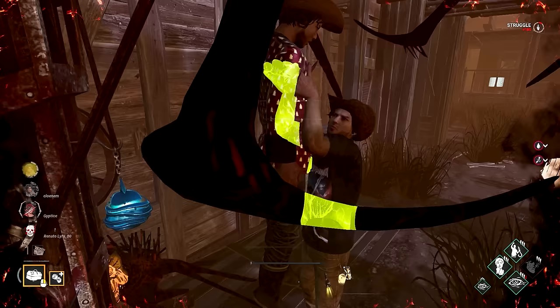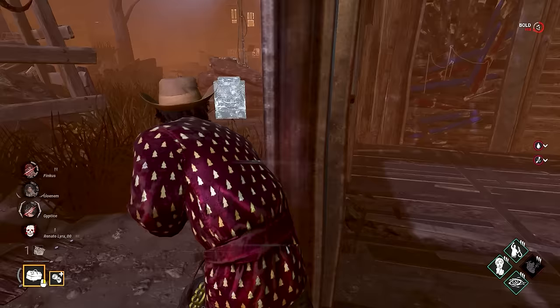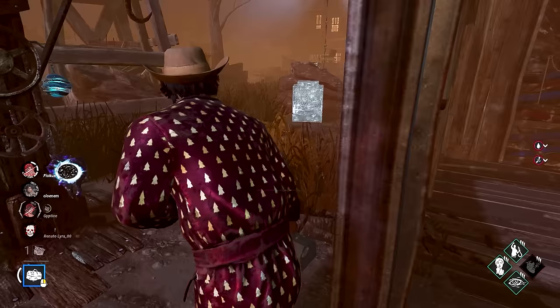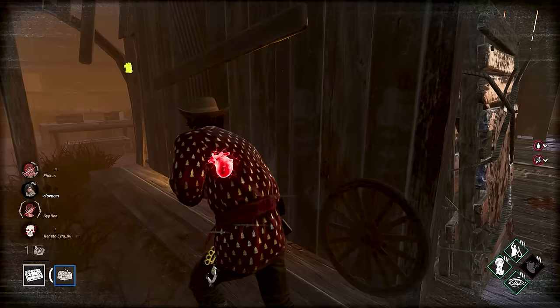Is she coming directly back? Oh, say it ain't so. Say it ain't so. What if I open this and get a med kit? That's the play. I gotta go to main. She's at main. No, it doesn't need to be me. It doesn't need to be me.